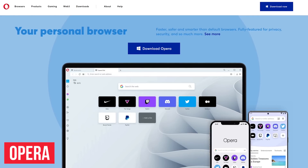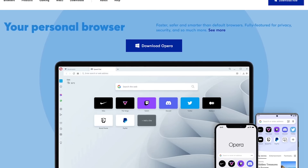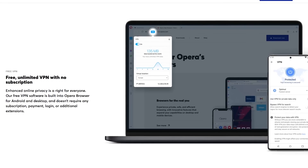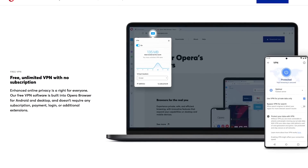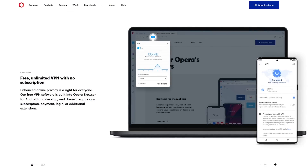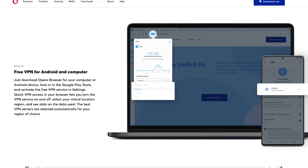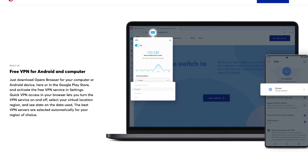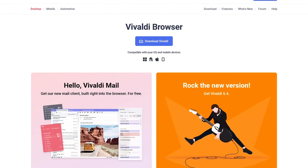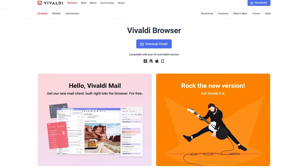Up next is the Opera browser. At one time it was one of our favorite browsers, but with neither of the founders still with the company, it has lost its way. In what appears to be desperation to become relevant again, their marketing is somewhat misleading. For example, they claim to offer a free VPN, which is not accurate — what they call a VPN is actually a proxy. While a real VPN encrypts your data using the best encryption available with strict protocols, Opera's proxy only uses HTTPS SSL encryption, the same basic level as most major websites. If your goal is to be truly anonymous, you're better off using a real VPN. As an alternative, the true spiritual successor to the innovative good old days of Opera is Vivaldi — in fact, one of the co-founders of Opera is a co-founder of Vivaldi as well.